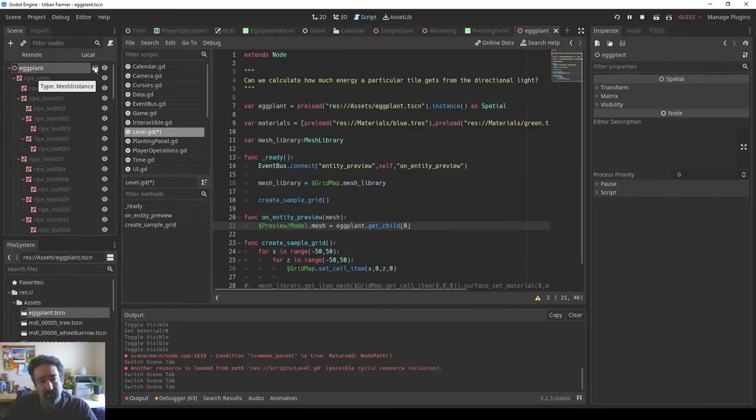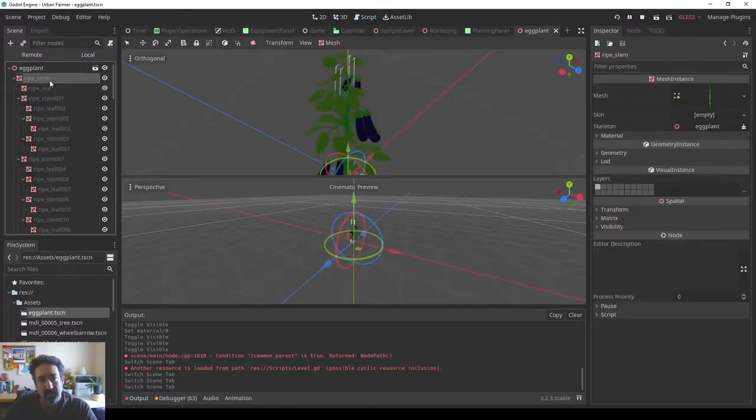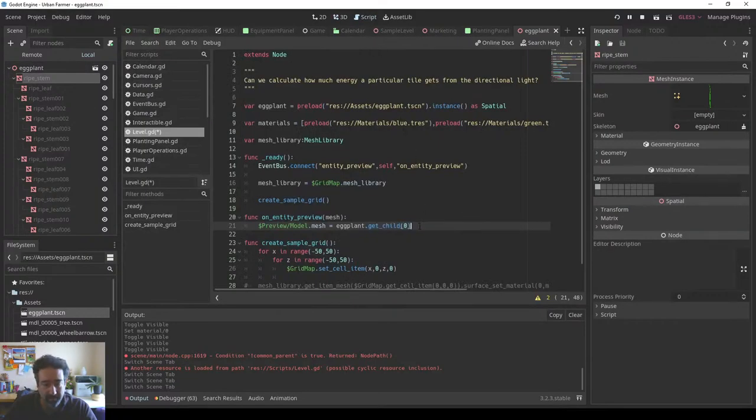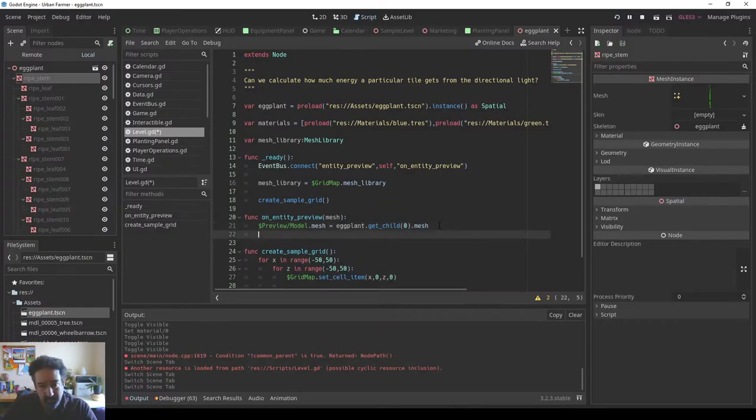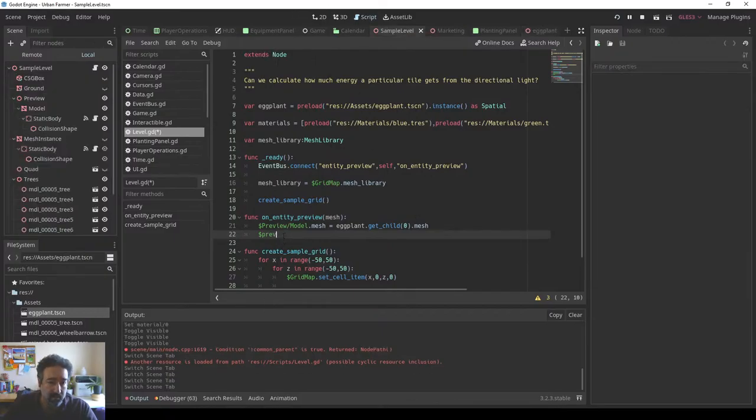Now we may have to create a script that is generic enough that always outputs this, so that regardless of the node structure here, this guy doesn't need to know which child it has right now. This guy's mesh should be the preview models. Also, naturally, to sample level, we need to show this model. We need to change its position based on mouse position, which is something we try to implement.